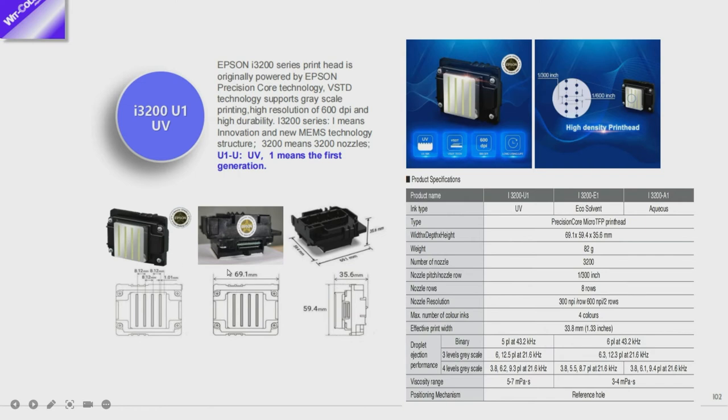The print head width is 69.1 millimeters. The print head depth is 59.4 millimeters. The height is 35.6 millimeters. This print head has independent ink channels. One head can inkjet 4 colors in total. Its effective print width is 33.8 millimeters.